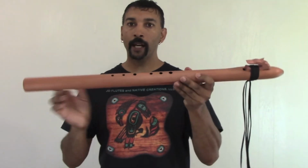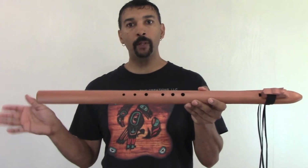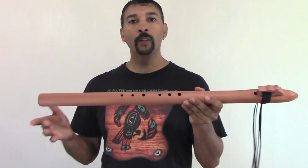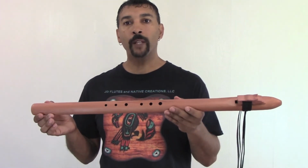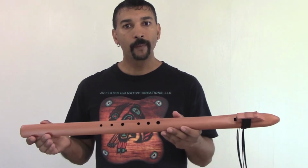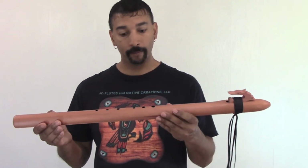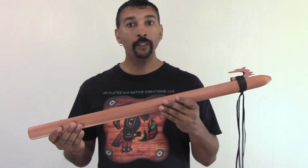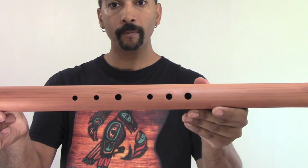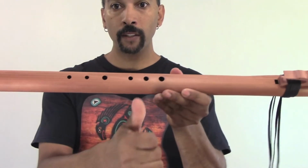That's the way I designed this flute. I didn't want to design this flute to where only a few people could play it. I wanted to design this flute to where everyone can play it, even women. I've had women purchase this flute. So yes, they can play it with small fingers. Those holes are not large, as you can see. They're not the size of your thumb.